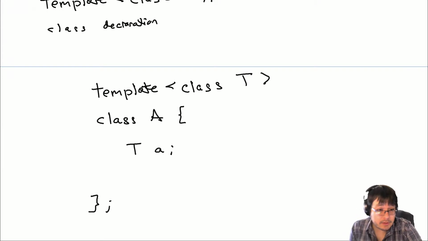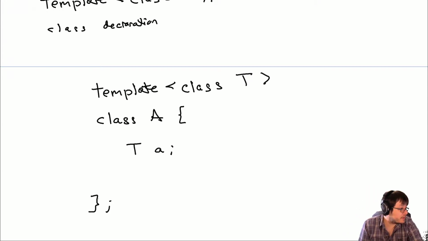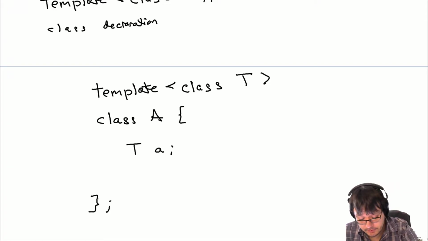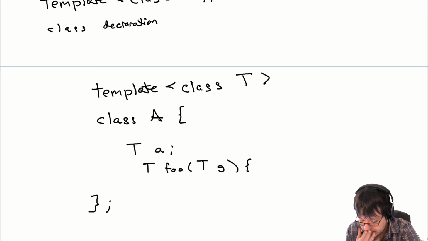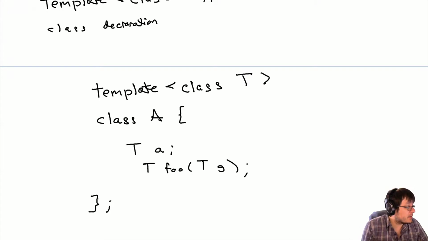at least for variables. For functions, it gets a little bit interesting. But let's say we have a function foo, and we want to have a parameter of that type. Actually, make it return that type too. So you could do something like T of G or something. Whatever body is in there doesn't matter. Let's just leave it like that. So I don't know what we were trying to do with foo there. But yeah, there you go.